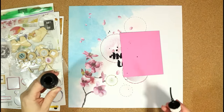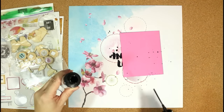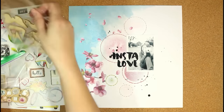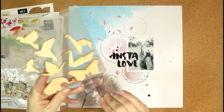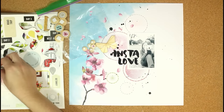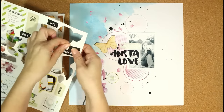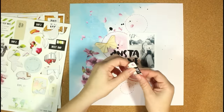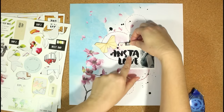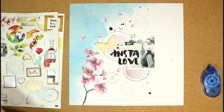I wanted to add a little bit of mist, so I'm just doing some splatters. I'll always cover my photo once I have that on before the mist. I've got that in place and I want to get some embellishment, so I'm going to add this butterfly here, and then let everything dry. Now all of my spray mist is dry and I can work on the rest of the layout without worrying about smudging. These are like some little die cut pieces on full sheets that you can use – there's a mix and match of the pieces – and I use my tiny tatcher to put two of those together.